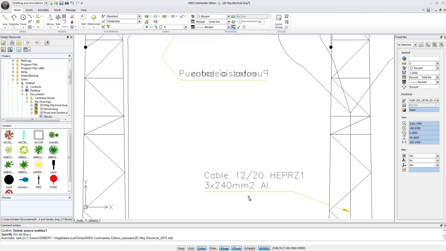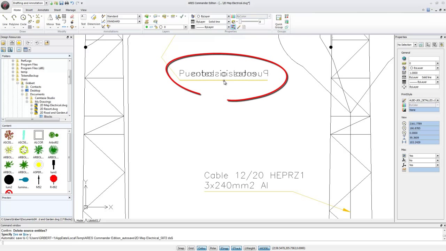So mirroring may be used as a kind of copy. When we perform a mirror and decide to remove the original entity, it's like using the Move command. ARES considers the resulting text object to be the same but rotated about its axis.